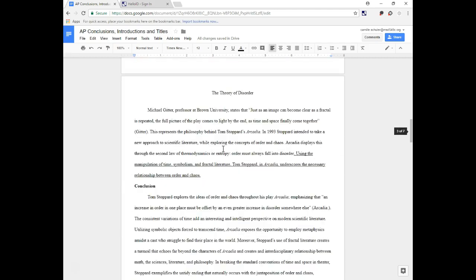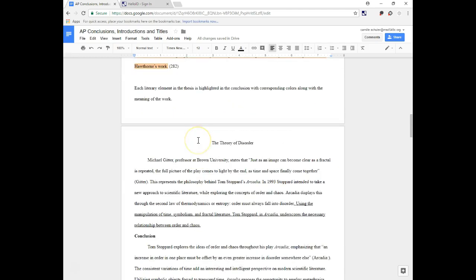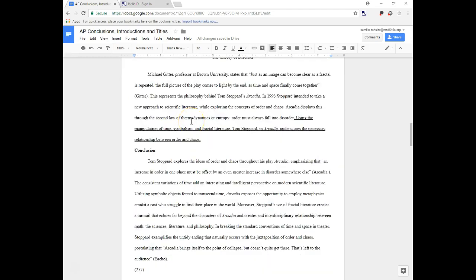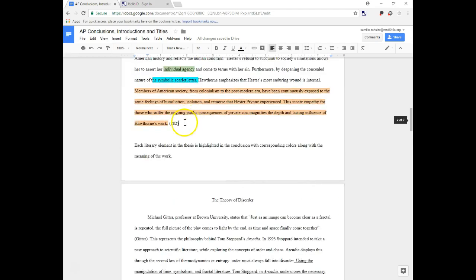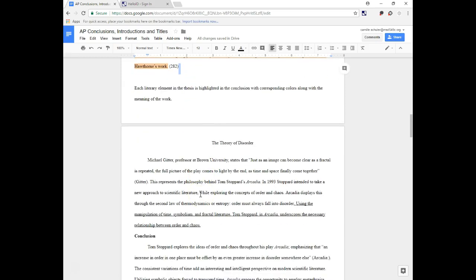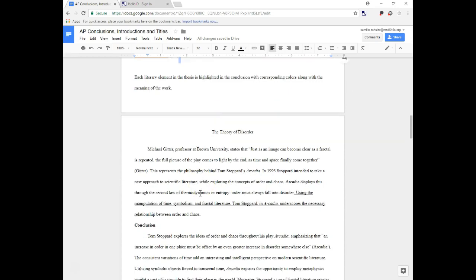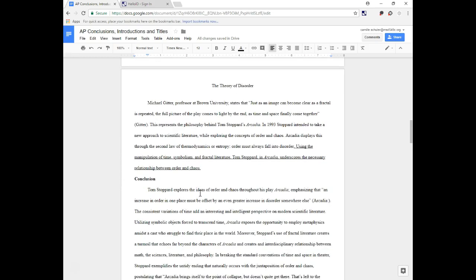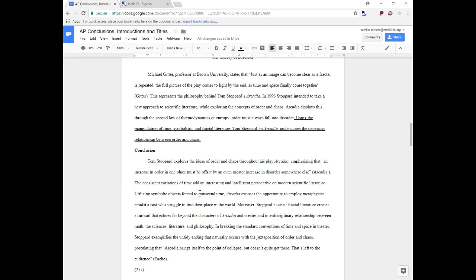I have some other samples here. I do have a word count after most of these so that you can see how many words each one of these takes up. Remember that the body of your paper should be 1,800 words, and then your introduction and conclusion together should be 250 to 300, and that should get you to 6 pages.